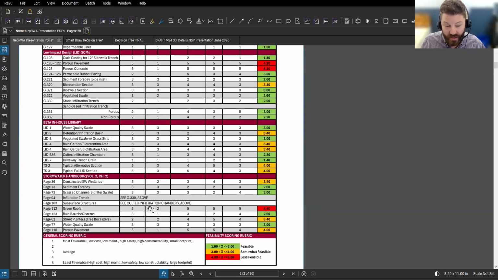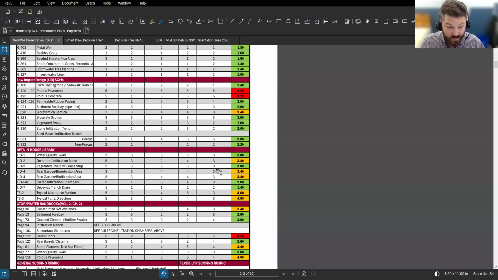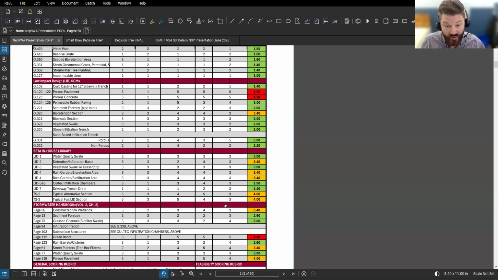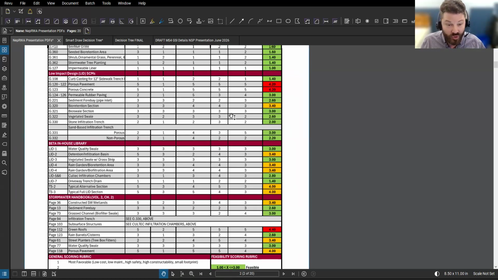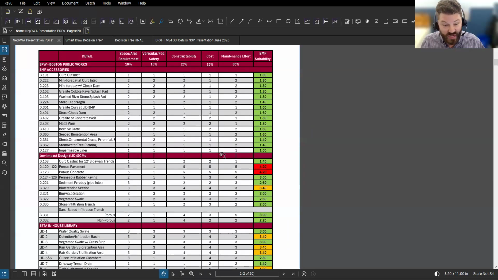It was in the stormwater handbook. I included it in our analysis as a green infrastructure. But as far as practicality for what we were doing, it immediately got pushed off the table. Things like porous pavement, porous concrete, these have high maintenance efforts, high costs initially. They're great for reducing impervious surface, and they're safe. But the space that's required, the costs, constructability, it has to be constructed just so.